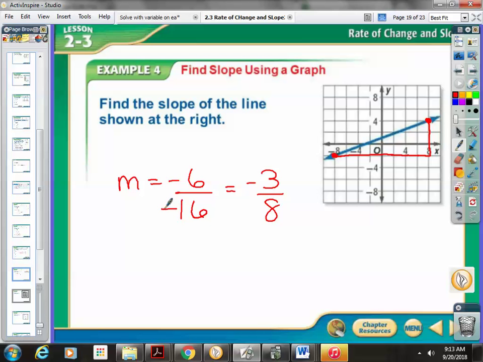You know what? Yes, you are correct. That should be a -16. Why was it -16? Good, I went to the left. Now that is going to make this a +3/8, correct? Negative divided by negative is a positive. Good catch. That is a +3/8.